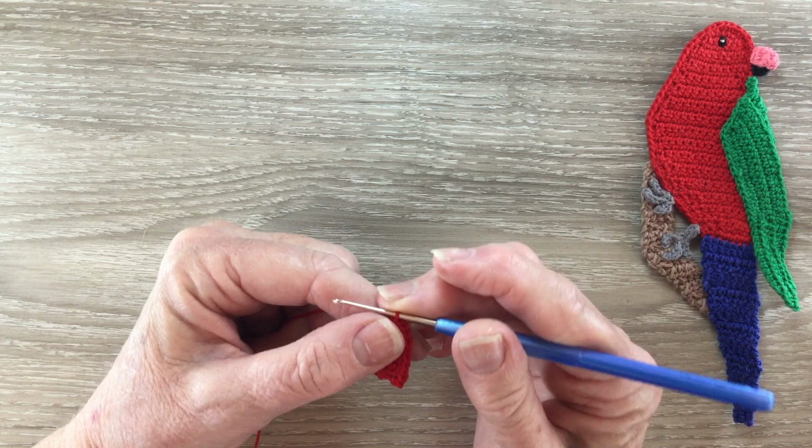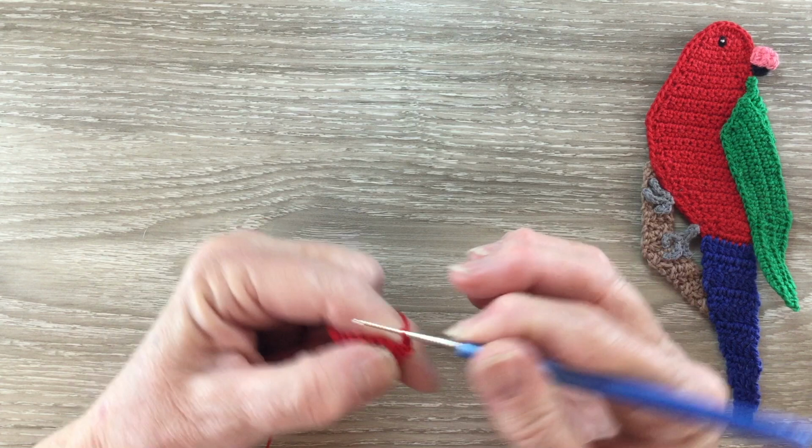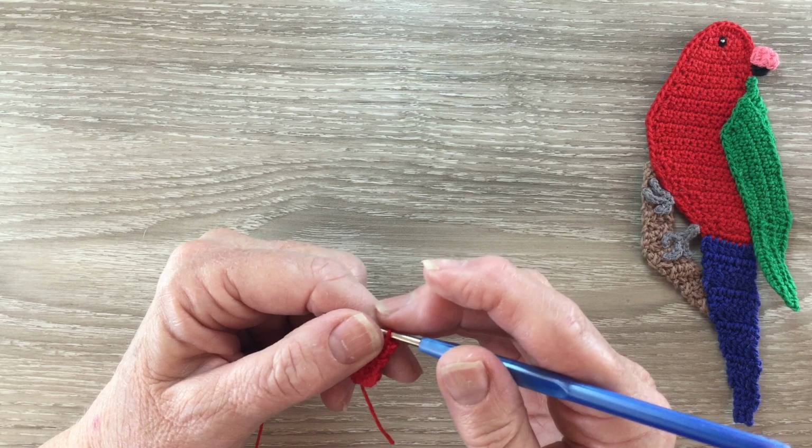For rows 5 and 6, we work 1 chain and turn and work 1 single crochet into each stitch. That's rows 5 and 6, and we'll have 9 single crochet. So I'll work rows 5 and 6 and I'll be back.